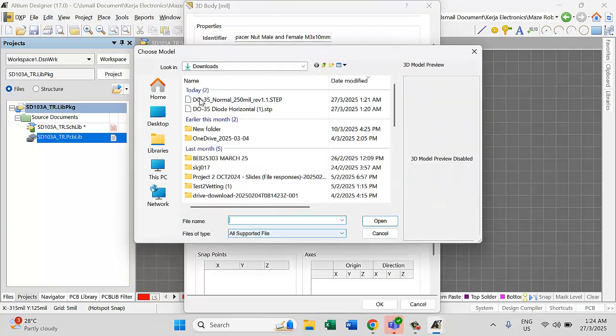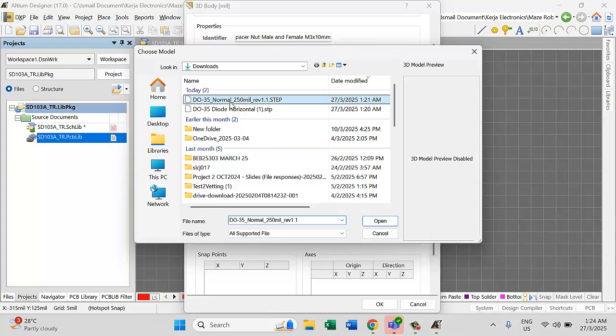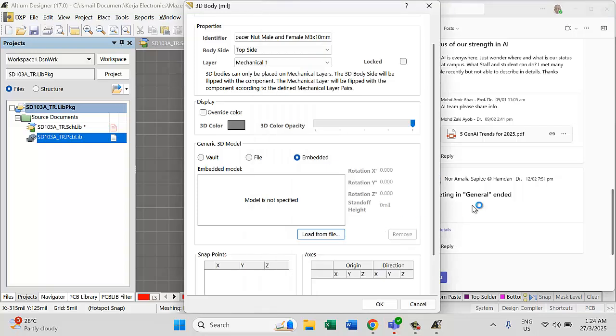So when you download, you download both these two, right? Okay, let's say I select this one, and then click open.